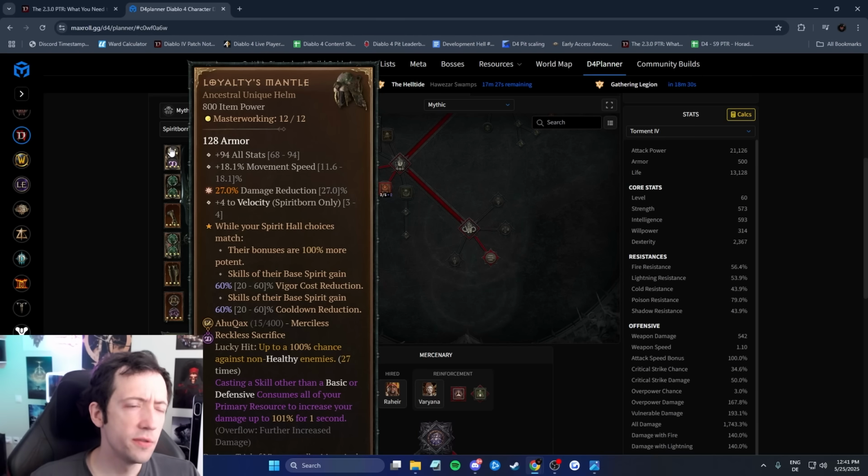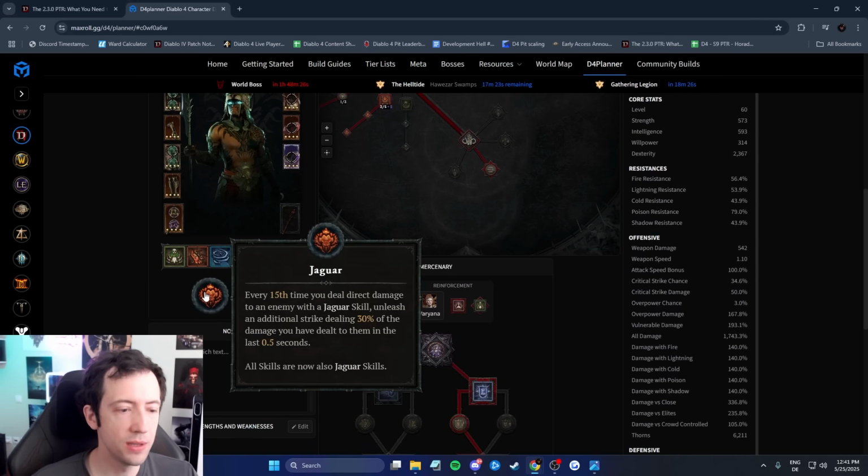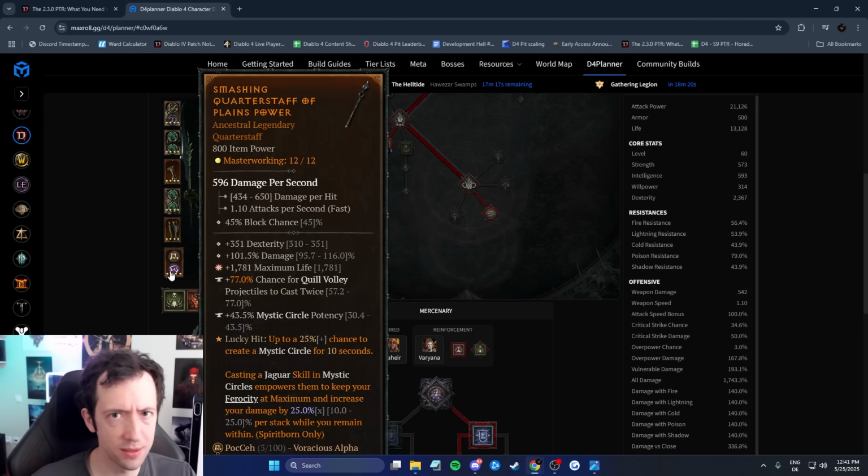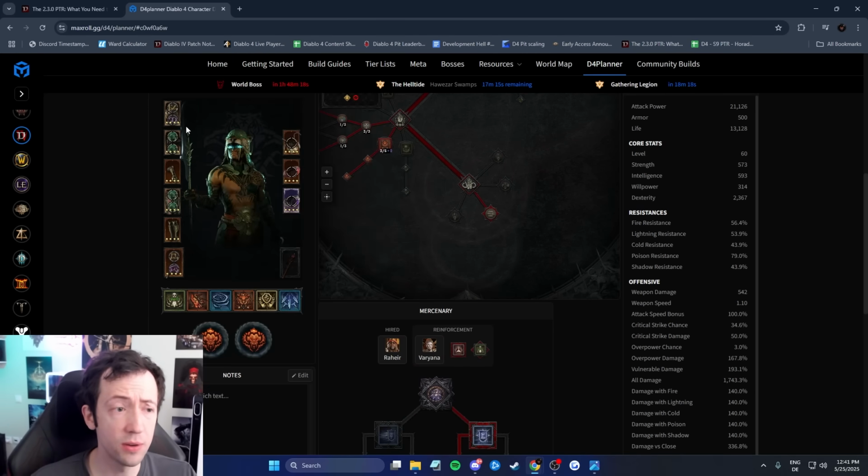Now there could be a few different variations of this. For example, I am running Loyalty's Mantle here, which is mostly there to boost the main Jaguar Hall, but it also does give us another Ferocity stack for the Plains Power, which has this insane multiplier. So I think this is a very good addition here.